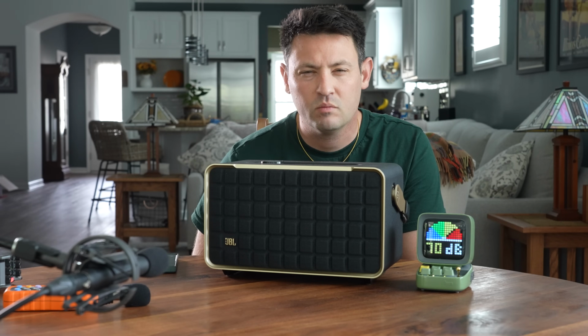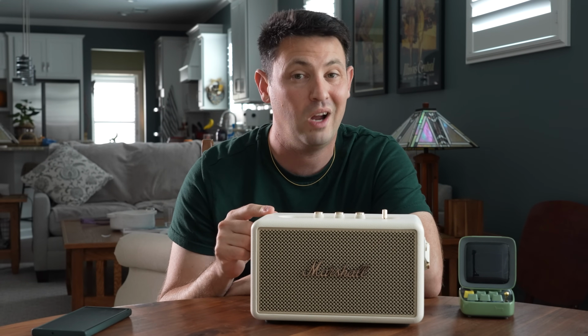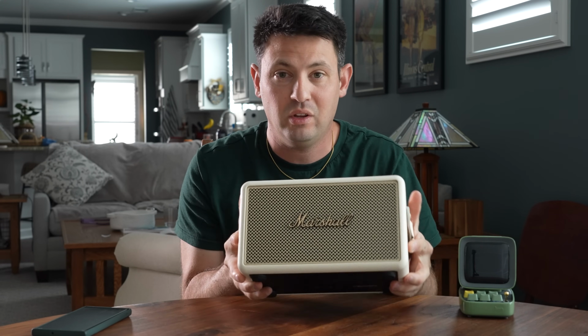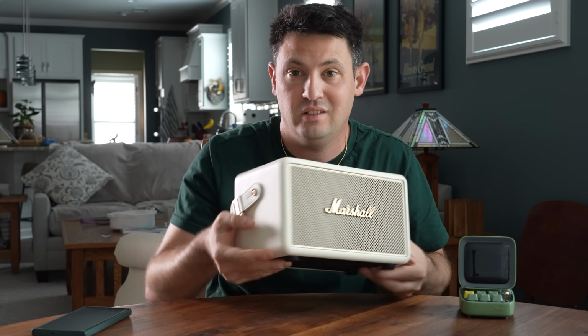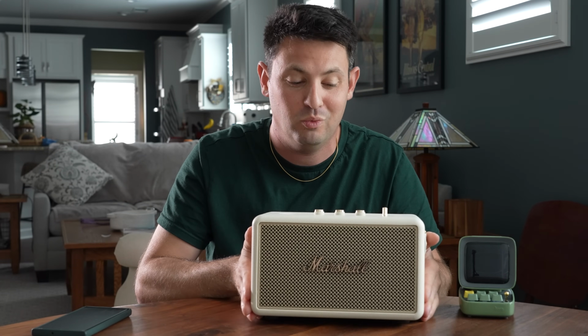For example, the Authentics 300 is actually a cheaper speaker than this. You get a lot more bass out of that thing than you do this, and it also has Wi-Fi capabilities. But if you really are in love with the looks of this, I really think that is honestly the main selling point. It's just a beautiful item. Like, it looks amazing in your house when you want to put it somewhere.